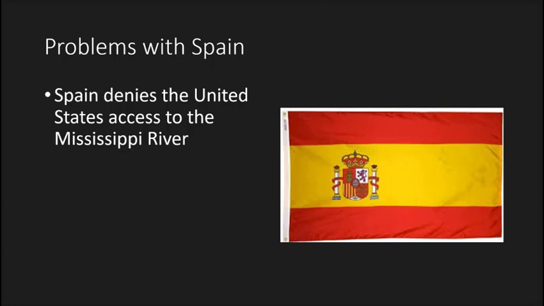And so Spain, who controls some territory west of the Mississippi River, and basically controls the Mississippi River, shuts it down. The United States doesn't have any access to it. It makes trade extremely difficult. Let's see. What are some ways that you could possibly try and get Spain to reopen the Mississippi River? Well, the two options that I can think of, you could pay them. You could pay a fee, but you have to keep in mind you don't have any money because states aren't going to pay you anything and you can't tax. The other way would be, maybe you have to start another fight. You might have to use some troops and actually go to another war, but what troops are you going to have? States won't give you those either.